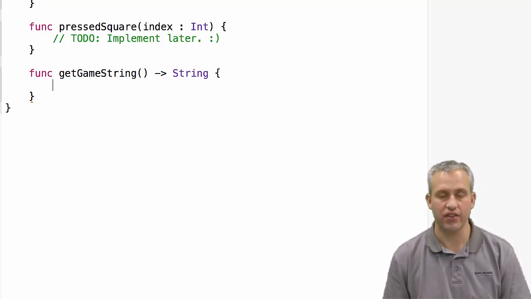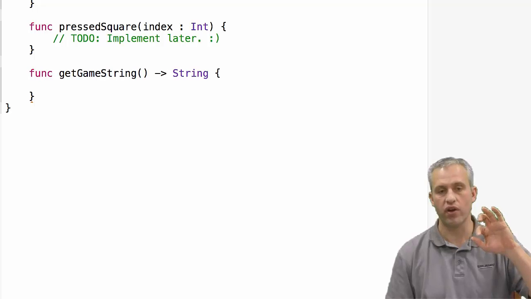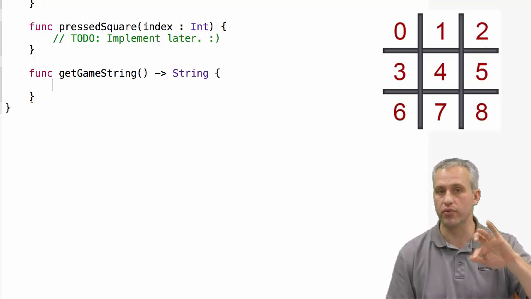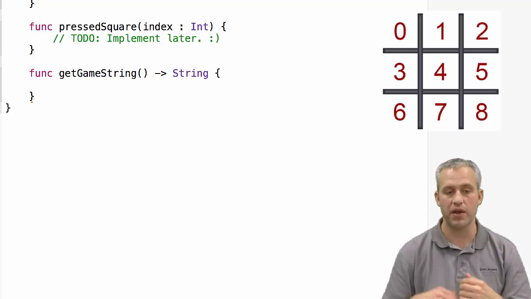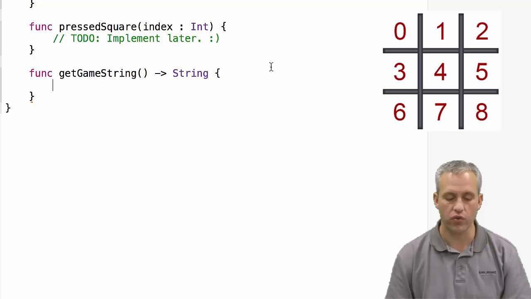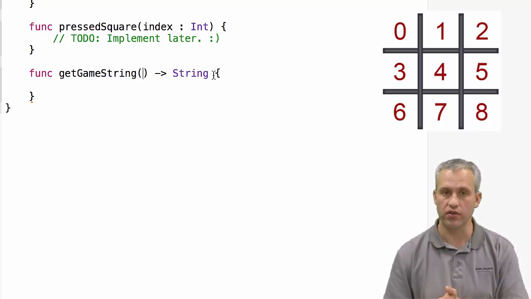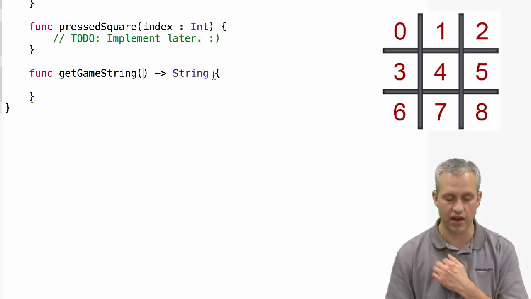I'm going to be sneaky though. I'm actually going to use this function again later. So if I wanted to see what is the value in 0 and 3 and 6, if I wanted to make a string out of 0, 3, and 6, I'd want to be able to do that by passing indexes into it. So I want to create an optional parameter where, if you want, you can pass in certain indexes and I'll give you a string over just those indexes.